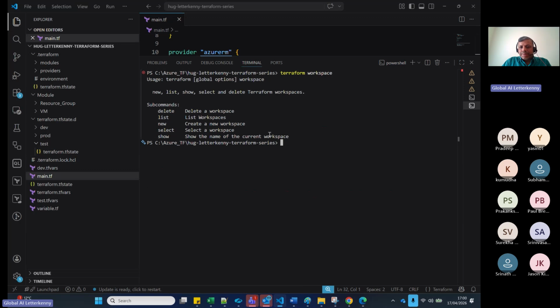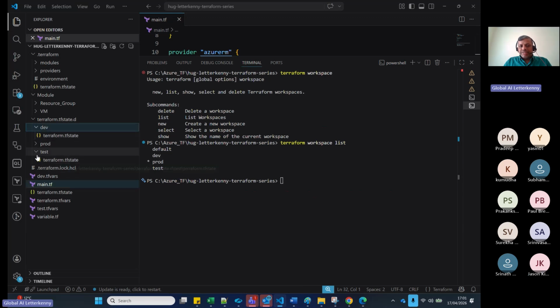These are the commands, and then I need to see the workspaces list. See here, there are 4 workspaces in total, but currently it's in the prod workspace. So same code but different environments. For each environment, it maintains different folders. If you apply the changes, it will create different state files. Is it clear?